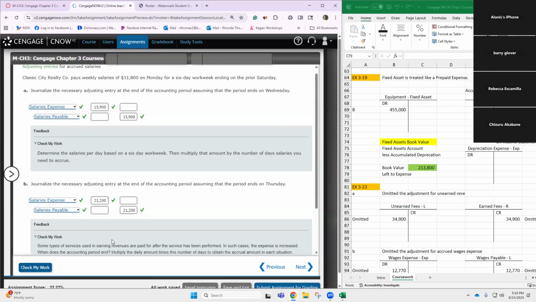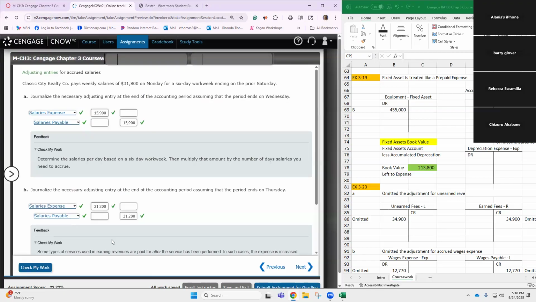Okay, so this is doing an accrued expense. Accrued expense means that we make the expense go up, right? Both times we made the expense go up with a debit, but we put it in a payable because we weren't ready to pay the cash yet, but we wanted to make sure. So my first one is 3 days on the period end that we're working on, and then my second one was 4 days. Make sure that we're recognizing the expense that's happening in that month, right?